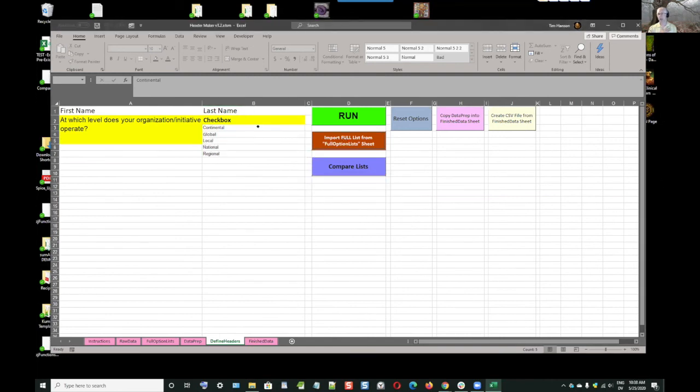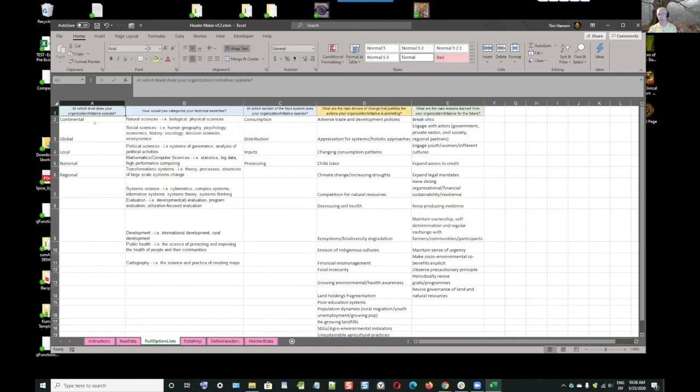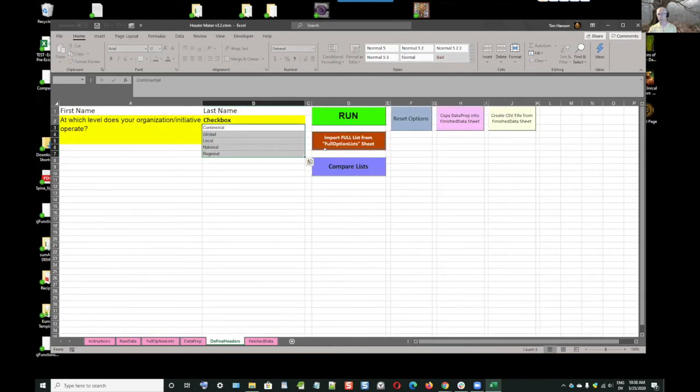So now the question is, do you want these options to show up in sumApp the way they're listed? Because the way you have them listed is the way they're going to show up in the options. Say it's a checkbox, it's going to have this one first, this one second, this one third, and so forth. If you want this in a different order, here's where you rearrange it so that the options will show up the way you want in sumApp. The best way to do that is to go here and arrange this in the way you want it. That way, when you import that list, it will have the order that you want it in.